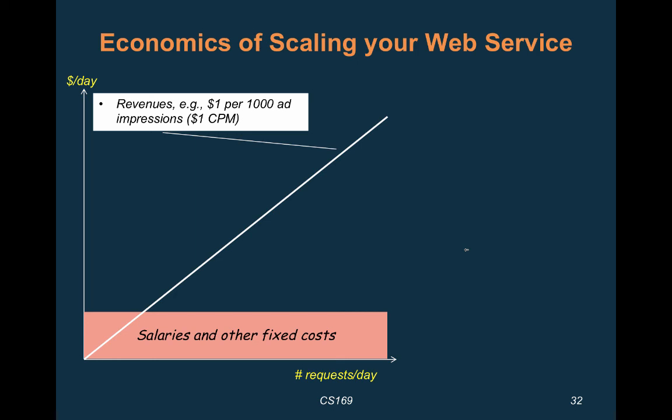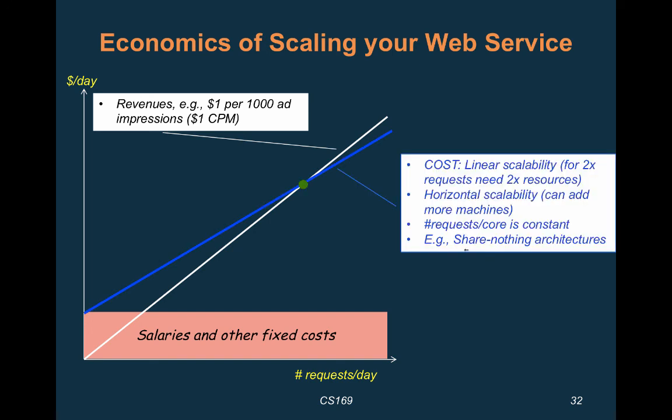Then you have to subtract the cost. Well, you have some salaries and other fixed costs. This gives you a break-even point of here. This is the number of requests per day to make up the salaries that you're paying. If you can support more requests per day, you make a profit. Everything from here on is profit. Well, these are just the fixed costs. Typically, every request uses hardware, electricity, all that. So you have some variable costs as well.